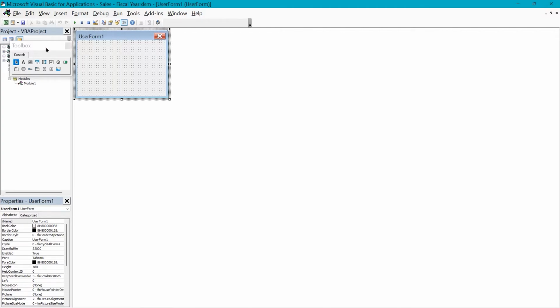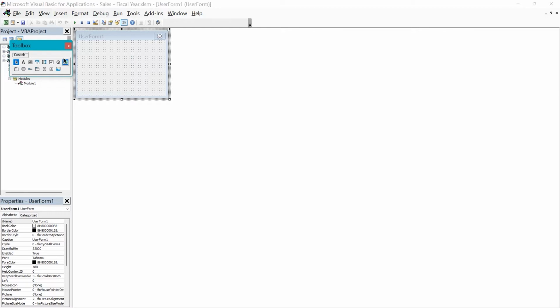And attached to it is a toolbox which you'll use to access the controls that you're going to put on the form. Now, I'll give you a heads up here. Sometimes if you have double monitors, your toolbox may show up on another monitor, and it could be behind some other open windows. So if you need it, you may have to search it out.